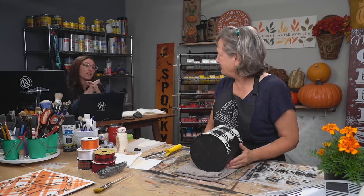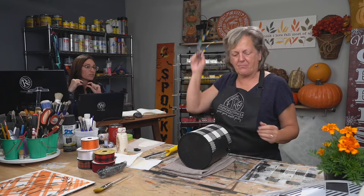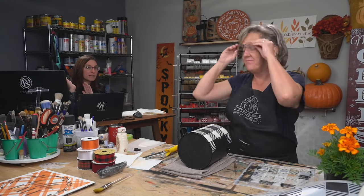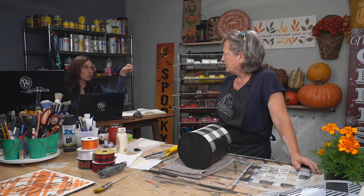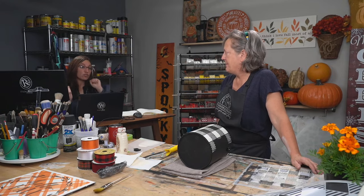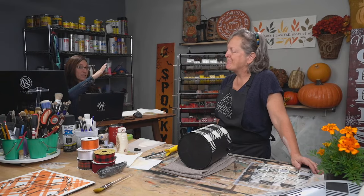Okay, so now you throw it. I'm going to say, a couple of tips for that. We always have a little etch mark in the bottom right-hand corner of your stencil. So you can always try to keep your eye on that etch mark in the bottom right-hand corner. You can use a little marker spot or even the little price tag stickers for yard sales and mark one with a T and mark one with a B for the top and the bottom. But you're going to be very sad if you start painting these and you just throw it on and realize halfway through that one of your buffalo plaids goes this way and the rest go this way.